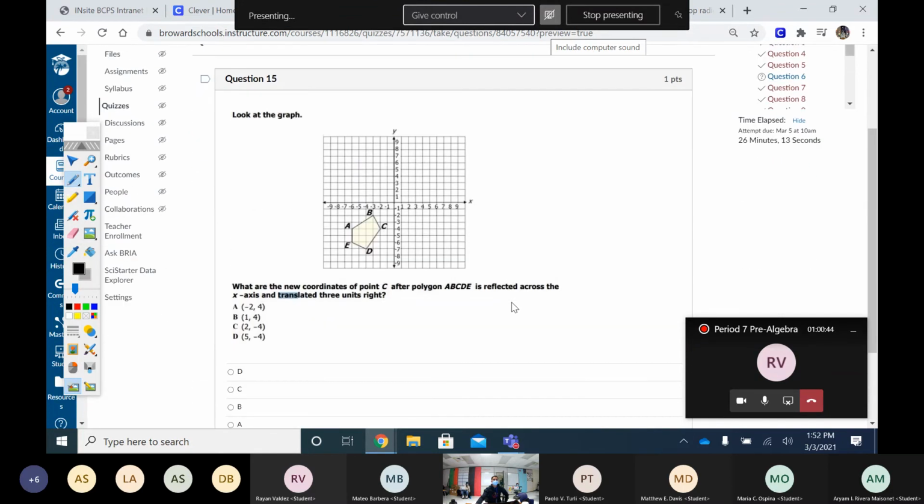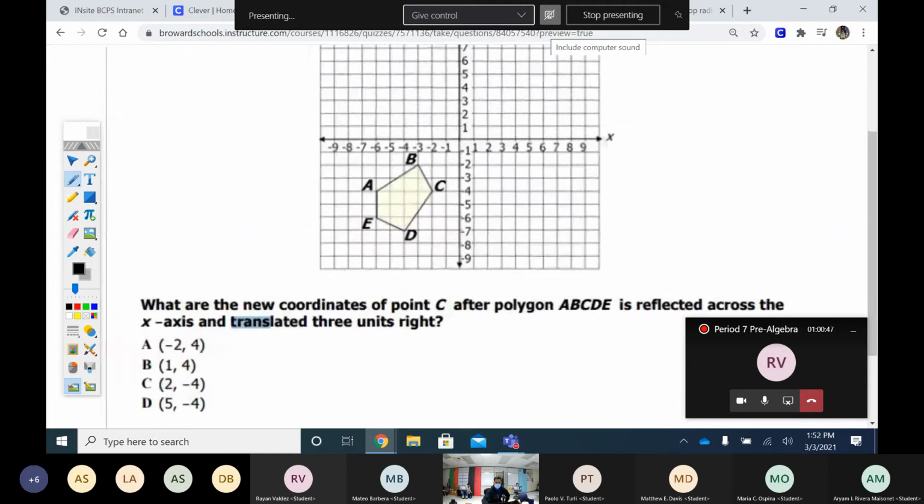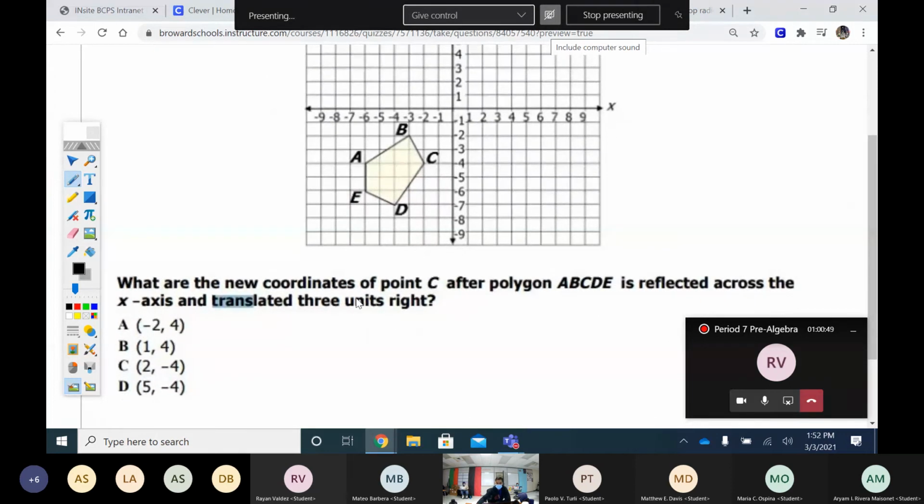We're almost done. This is the one, Amy, you were talking about? Oh yeah, because it says right. Wait, 3 units. The C moved 3 units, but it says 1. Oh yeah, because it was a negative. It doesn't really matter where it is. I still gotta flip it somewhere. Reflection, I gotta flip it across the X. So you're counting to the X, right? Okay, so it only wants letter C.